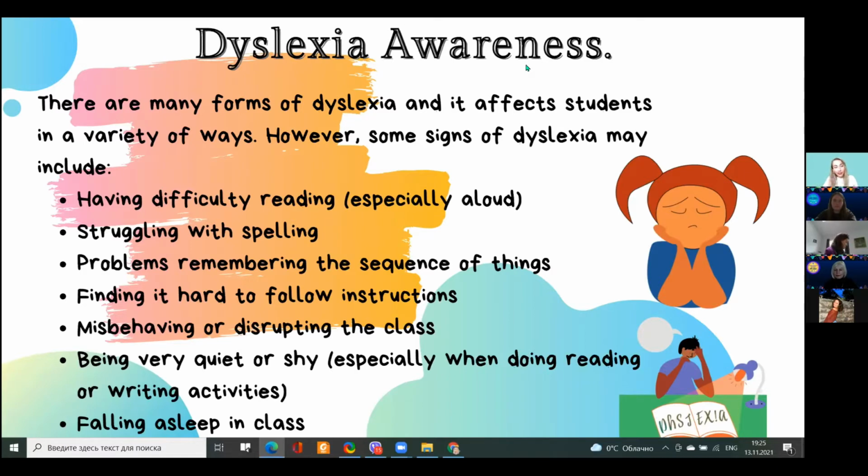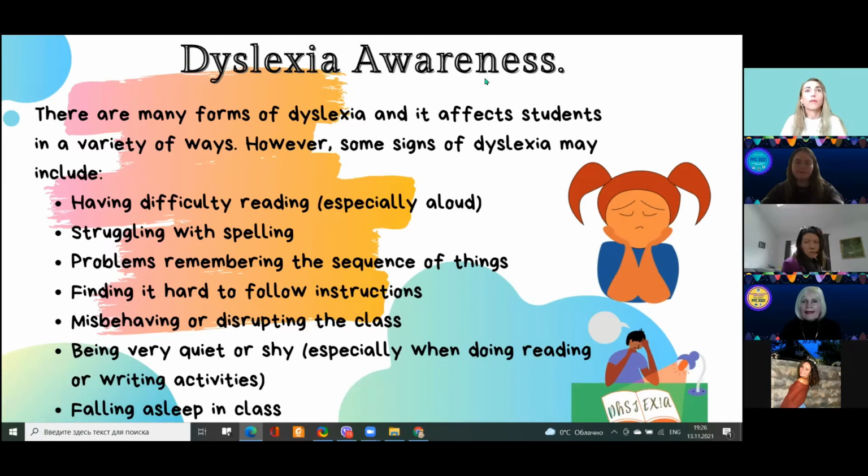English isn't even the second language in Russia. Wow, this is a tricky thing for them. And they're so stressed reading out aloud because our teachers here say, come on, read out aloud in front of the class. Wow, I can't speak about this, it's too stressful. So there are many forms of dyslexia. We're not going to discuss them today because it's a different thing. And I'm not such a great special educator. I'm just a teacher who shares experiences of what tools we can use to help our students.